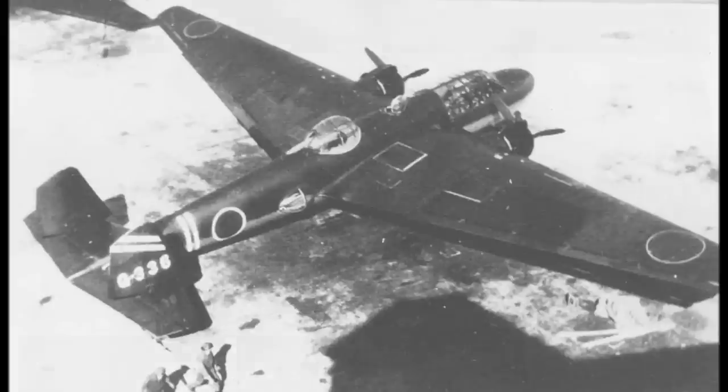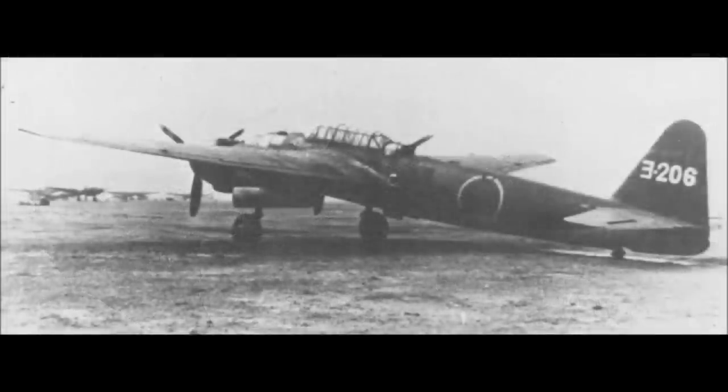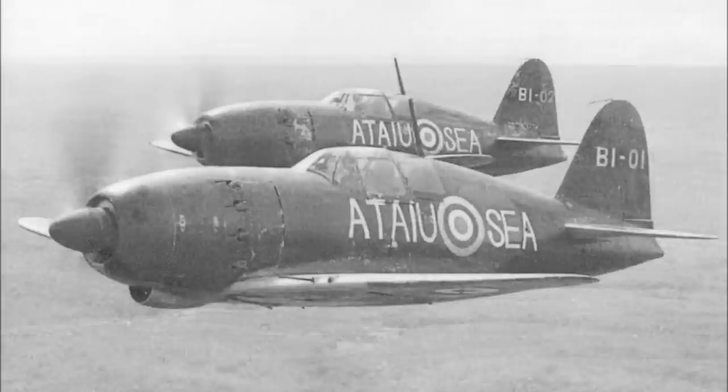Lastly, in the long-range bomber lineup, we have the Yokosuka P1Y1 Ginga, or Milky Way. This three-crew aircraft was powered by a pair of Nakajima Homare 18-cylinder radial engines, generating 1,825 horsepower each and a maximum speed of 340 miles per hour, or 547 kilometers per hour. It was armed with a flexible nose-mounted 20mm Type 99 cannon, and also had a rear-facing 13mm Type 2 machine gun and a bomb load of 2,205 pounds, or 1,000 kilograms, and could alternatively carry a single 1,800-pound or 800-kilogram torpedo.